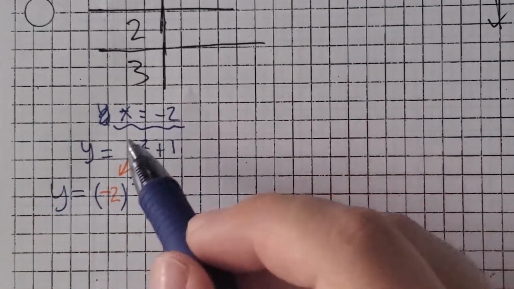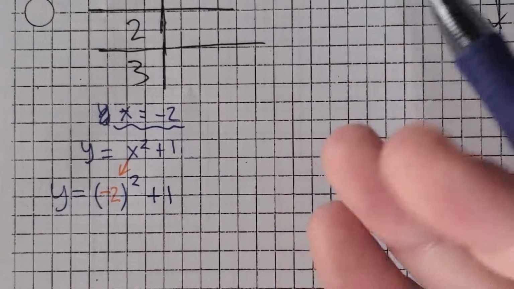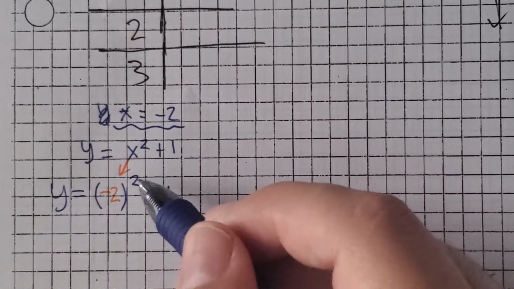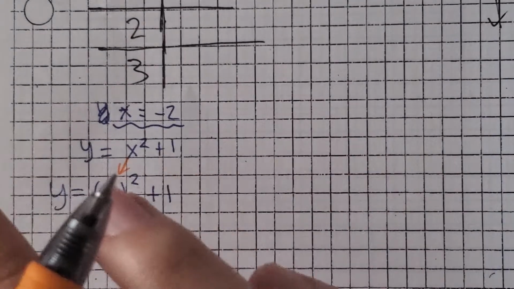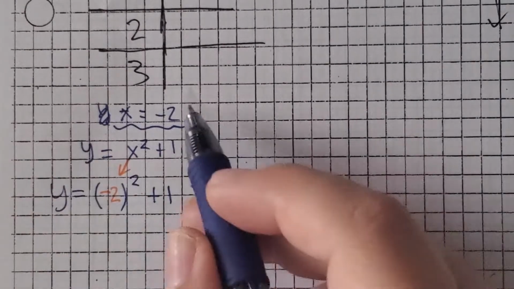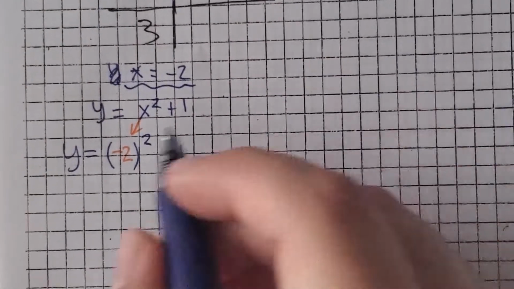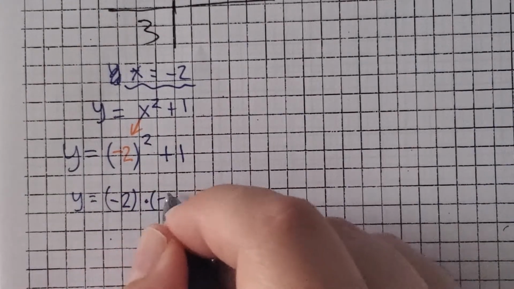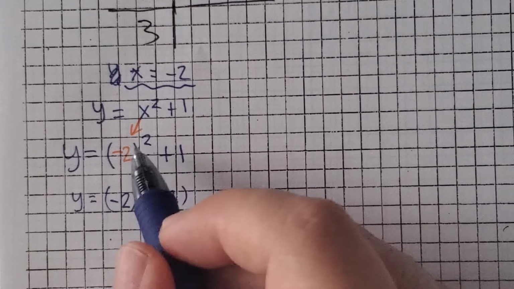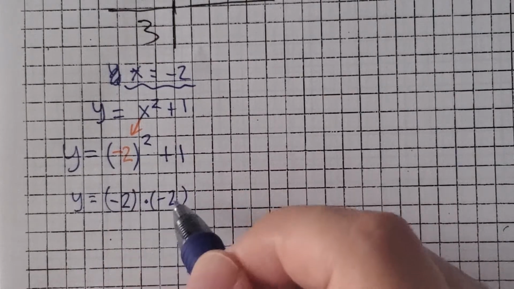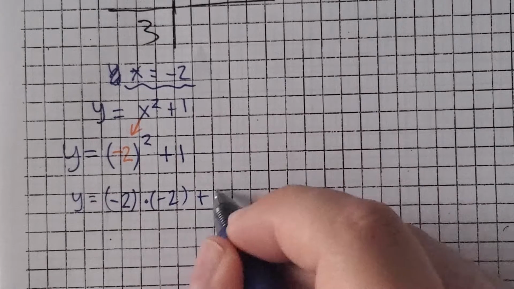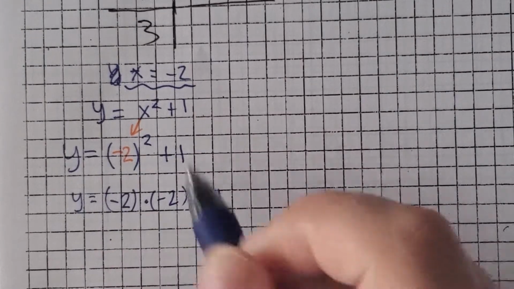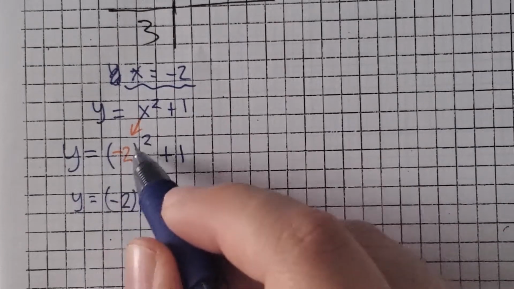Okay, so make note of that. When I say x equals -2, I'm just plugging in some value, -2, and then I have to find out what that is. So -2 squared, and then I'm going to add 1. The first time, let me show you around, especially so we don't get messed up with this negative. Keep in mind that this is -2 times -2. That's what the squared means. I'm squaring a -2, so that's why I have -2 times -2. A lot of people say, oh, 2 squared is 4, and then I'm just going to keep the negative. Make sure it's -2, the whole thing squared.